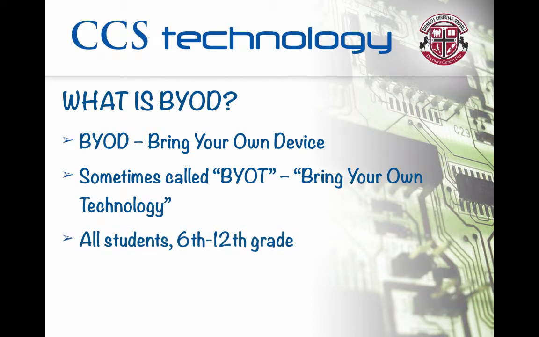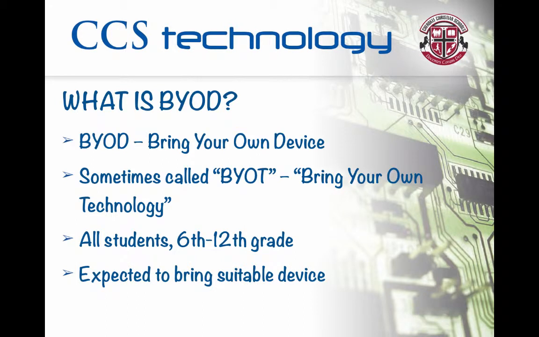All the students in our school, it's all the students 6th through 12th grade, are expected to bring a suitable device to school. That's the way we phrase it. They are expected to bring a device, in the same way as they're expected to bring pencil, pen, paper, calculators for math class. They're expected to bring a computing device. And so these are used for learning purposes at school.